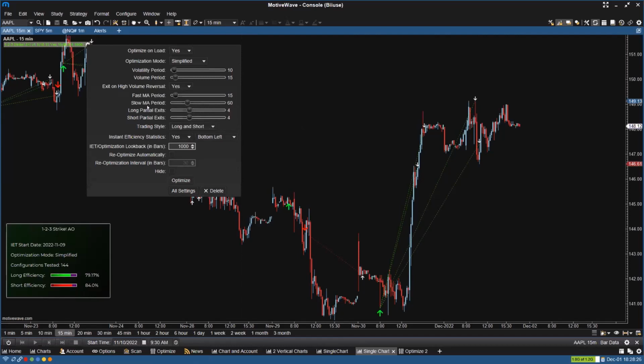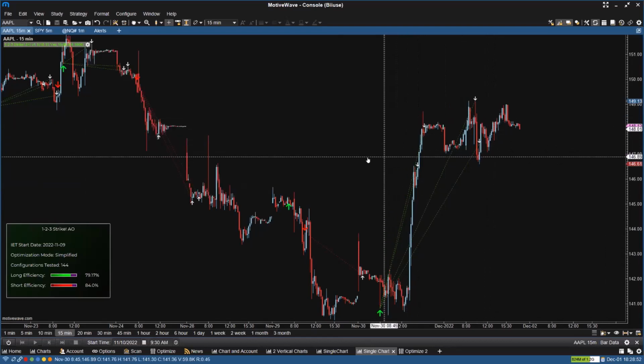Here we can see that the long partial exits for long trades are set to 4. This basically means for every entry signal, we may have up to 4 exit signals. Once we had 4, we're basically flat. It assumes that the position is now closed, since with every partial exit we take a bit off the position. We may not always have 4 partial exits. I said we may have at most 4, but we may have less.